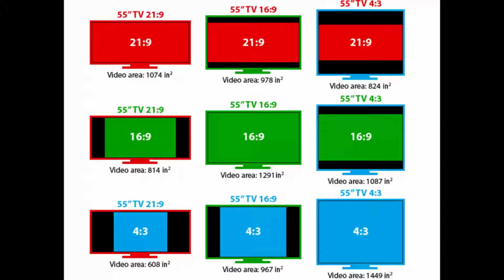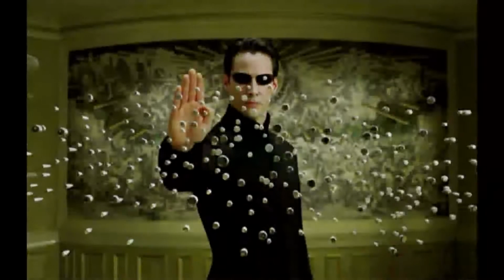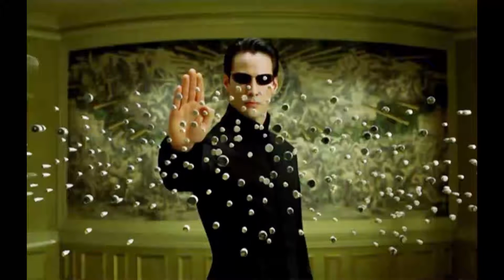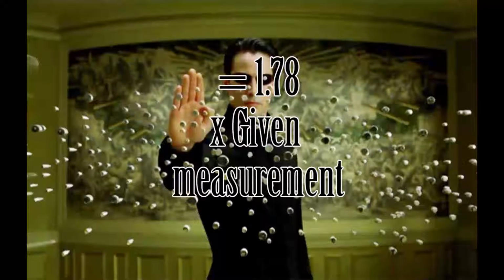The display aspect ratio defines the shape that depends on the dimensions of the width and height of the motion picture. It is the amount of pixels that display an image or screen. To find the aspect ratio of a certain measurement, we can divide the ratio. For example, we can divide 16 by 9, which equals 1.77 recurring. This can then be simplified to 1.78, then multiplied by the given measurement to find out the missing height or width.